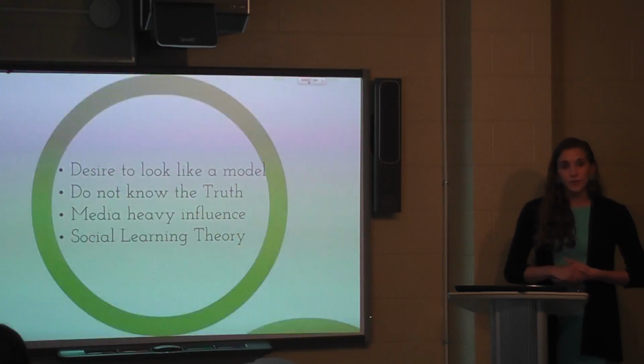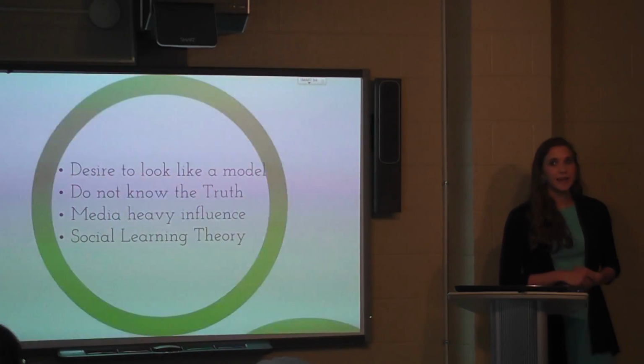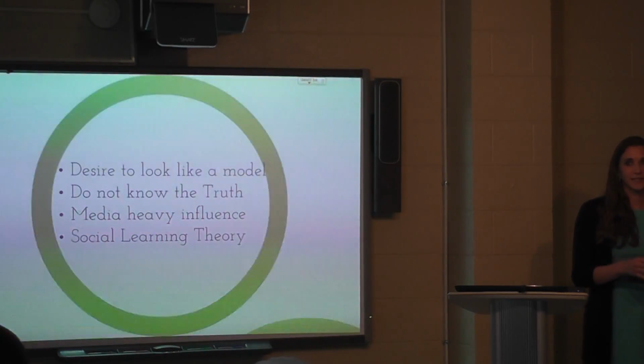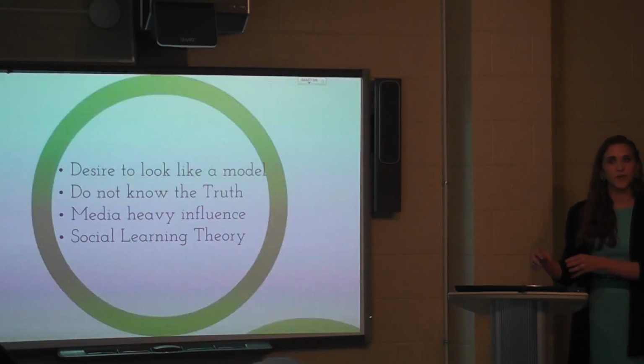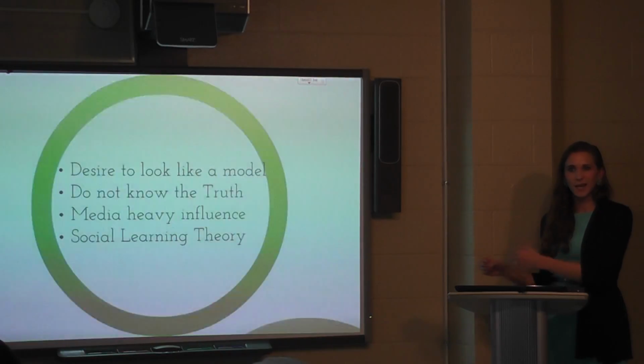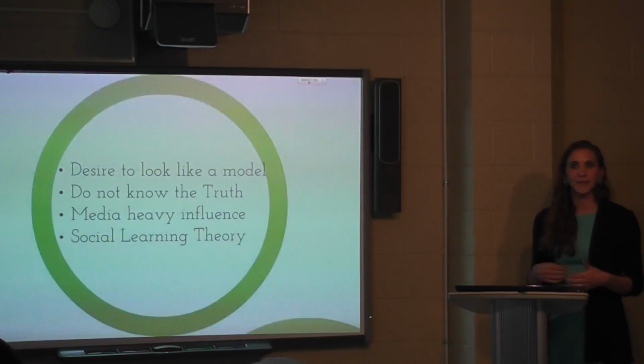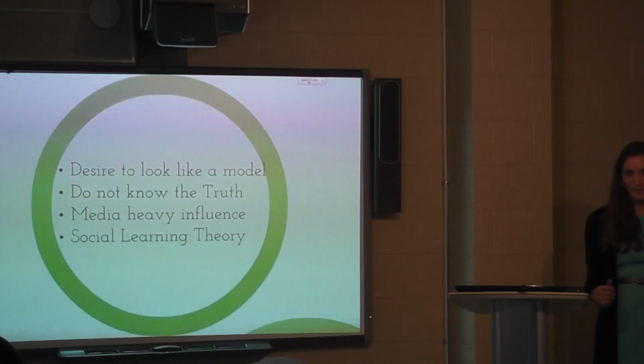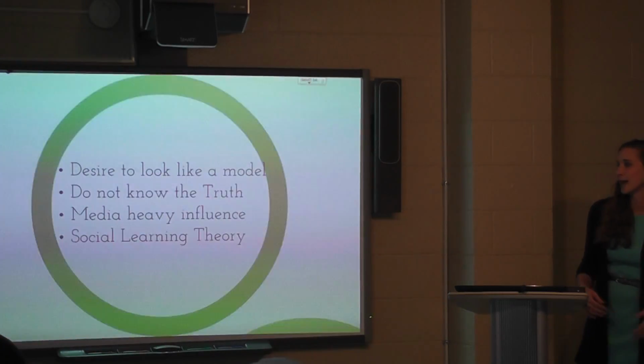This also goes along with social learning theory, which is the theory that when a child sees someone older than them doing something, they look for role models, and then they want to become like their role models. Kind of like monkey see, monkey do, like a little boy who follows his dad around and does everything his dad does. It's very similar to that.